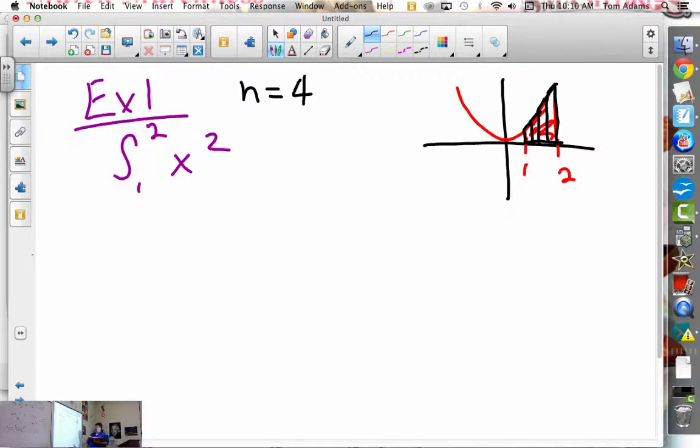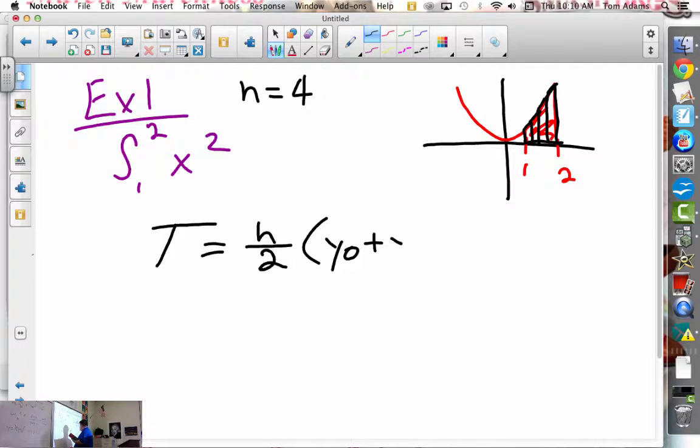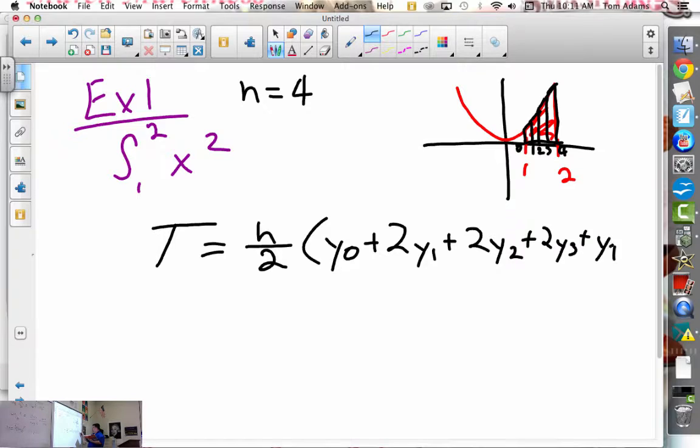So if I do this by hand, I can find the area under the curve of the trapezoid by plugging in my h value over 2, right, times y sub 0 plus 2 times y sub 1 plus 2 times y sub 2 plus, so this would be y sub 0, 1, 2, 3, and 4. So when I get to y sub 4, I do that by itself. So I got y sub 3 plus y sub 4. And those are just the corresponding y values evaluated at the x values.